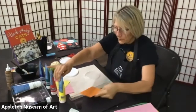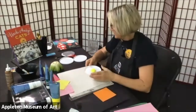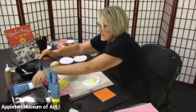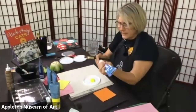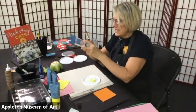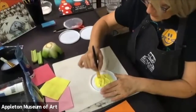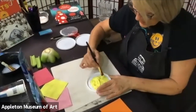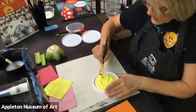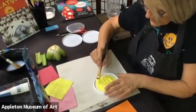So let's start with the yellow. Now, when I get this paint onto my little mini palette here, I'm going to spread that out a little bit. And you know what? I'm going to add just a little bit of white to this. I'm adding a little bit of white because I'm thinking on that orange paper, it's going to show up a lot better. I have my yellow paint. Now I'm going to spread this around a little bit. This is acrylic paint. If you're working in acrylics or temperas, these paints do have a tendency to dry kind of fast.